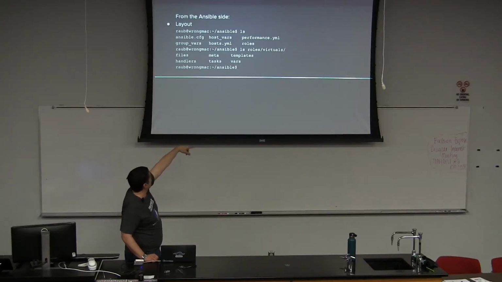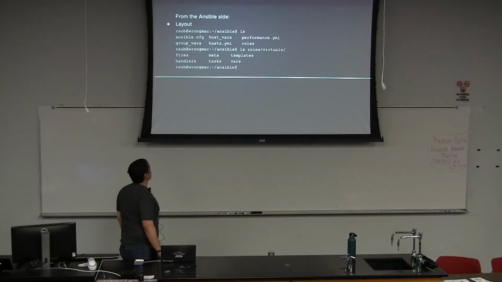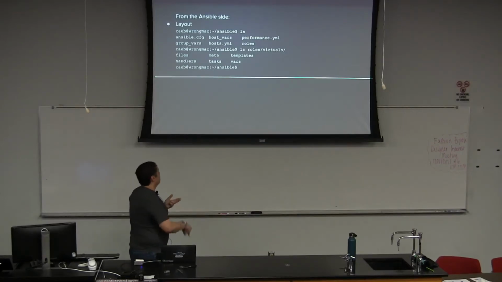Case in point, you have the virtual role, which in my case allows you to install KVM and Docker. I know it started becoming like Inception, but I actually stole this directory layout from this guy, not from the other guy. But the layout is always the same. Files, some files you want to upload.